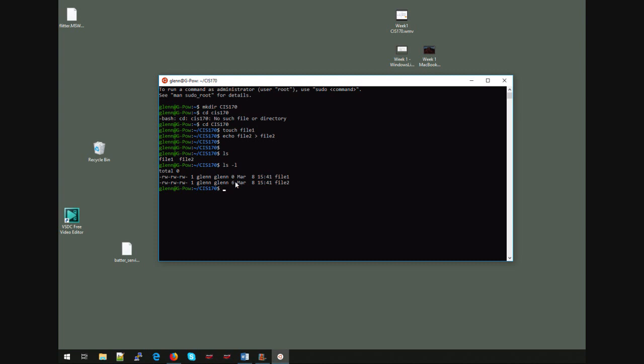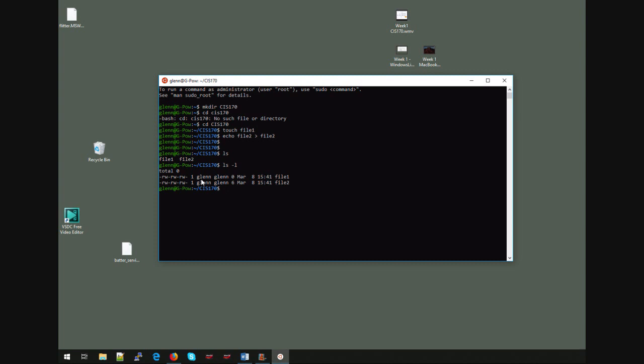If we look here, we see there's a small little dash in this very first position on file1 and on file2. This initial dash means that we have created a file. The next 3 positions, that's rw and this dash here, those are security parameter positions for the owner of the file.